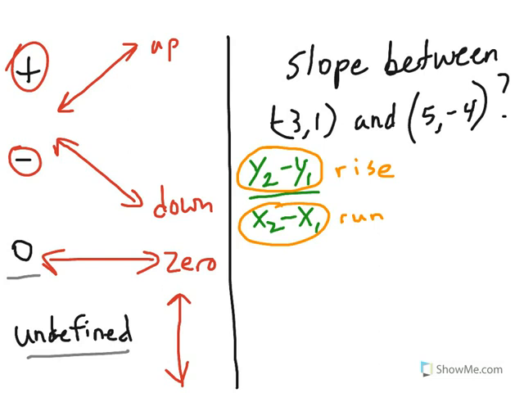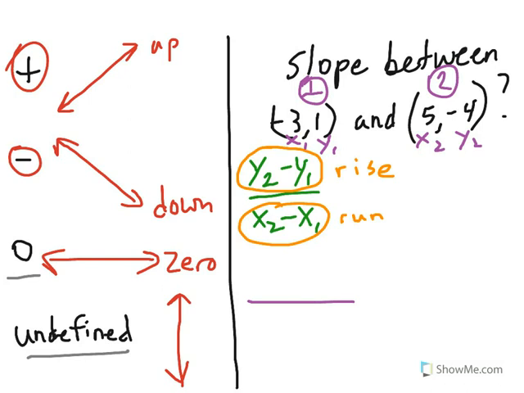Now those 1's and 2's tend to bother people, so I'm going to tell you where they come from. All I'm going to do is say, hey, guess what? I'm going to make this point 1, I'm going to make this point 2. It doesn't really matter which one you pick. This is just for reference. You'll get the same answer regardless. So this is the x coordinate of my first point and the y coordinate of my first point. This is the x coordinate of my second point and the y coordinate of my second point. Remember, x comes first, just like in the alphabet. If you label them that way, putting them together in the formula really isn't that bad.